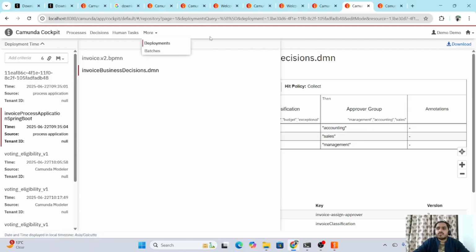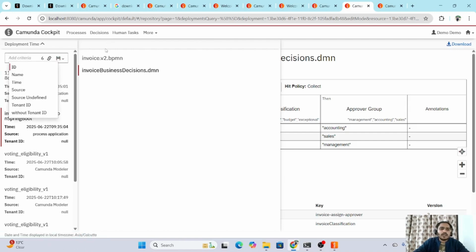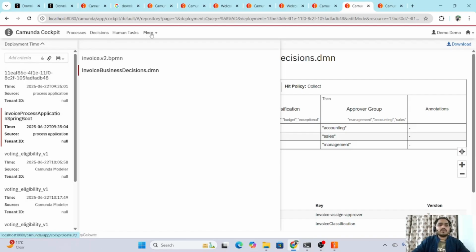But if you have an enterprise Camunda setup, then you can go and deploy things from here also, right? On the deployments, you have the option to just click and deploy. But as of now, we can just see the deployment from Camunda Modeler.